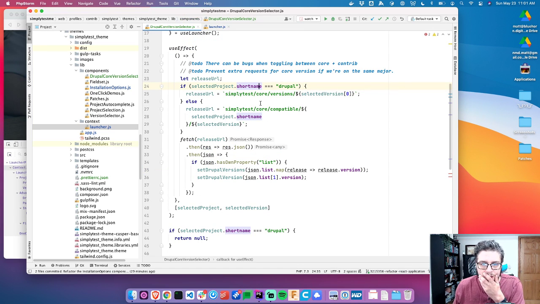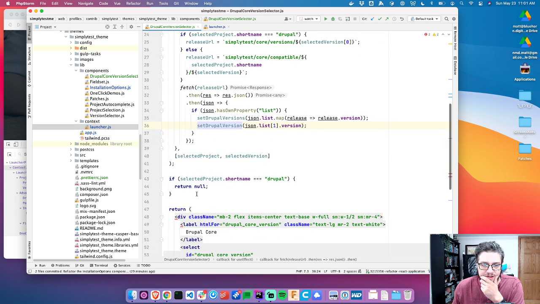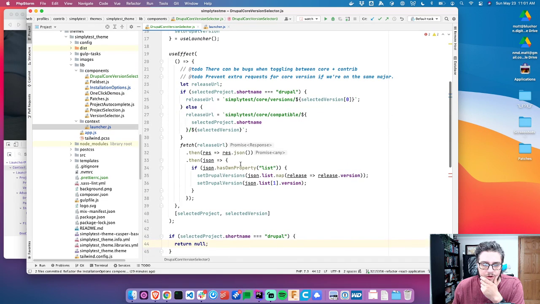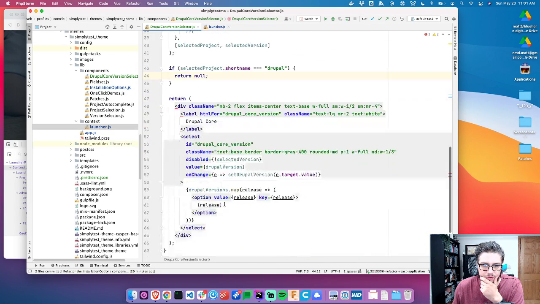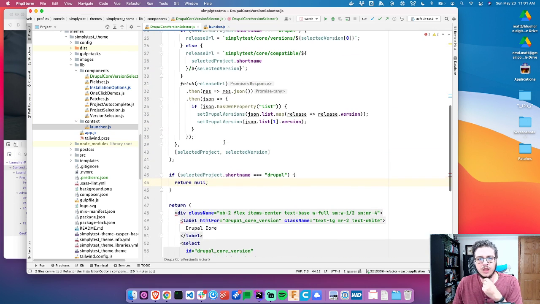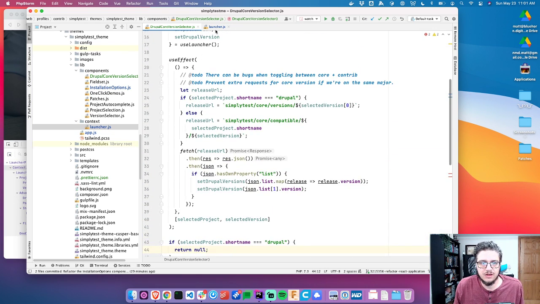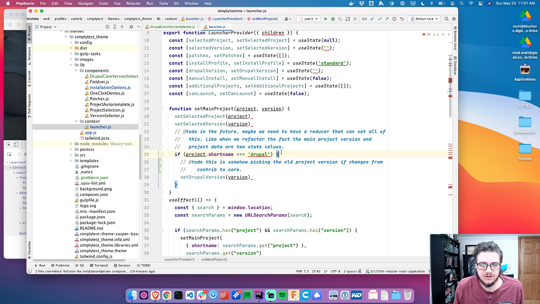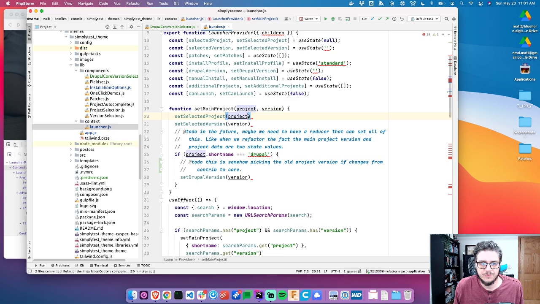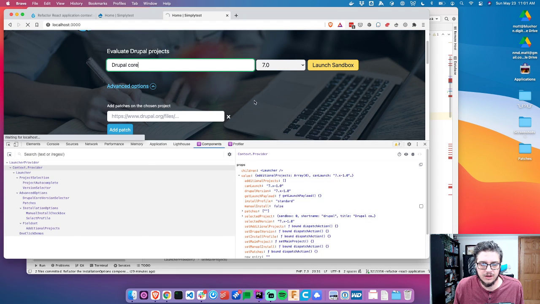And set Drupal version is the list. I wonder if it's because I'm cutting this out early. But that doesn't make too much sense. So there's definitely a bug in there.